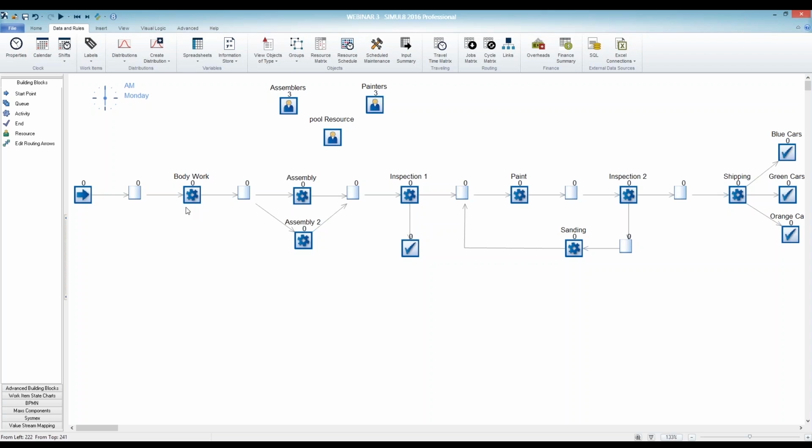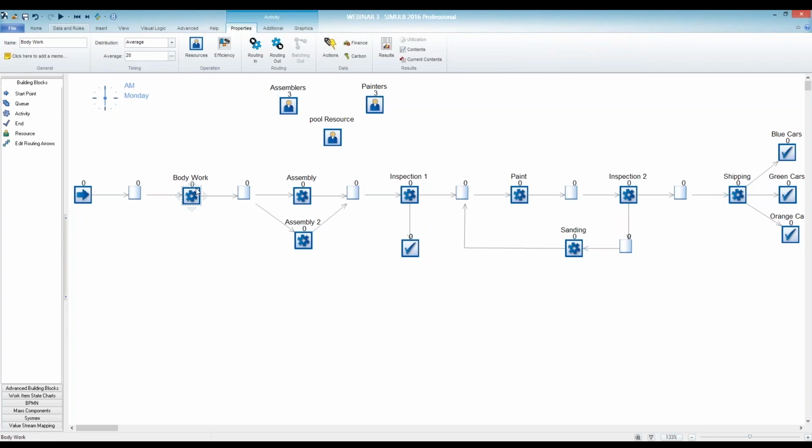So that can be relevant for circumstances where we maybe have a forklift as a resource within our simulation. We need a forklift driver in order to be able to perform that task. So we can only perform that task if both of those resources are available. So that's one example of how we can require multiple resources.